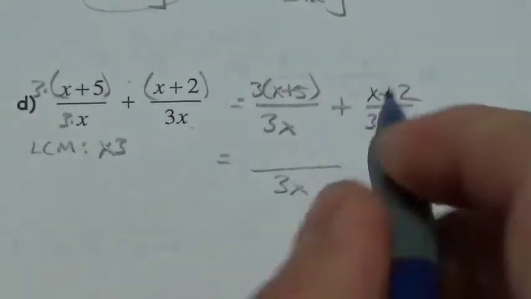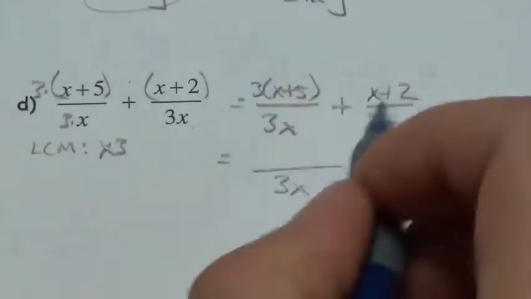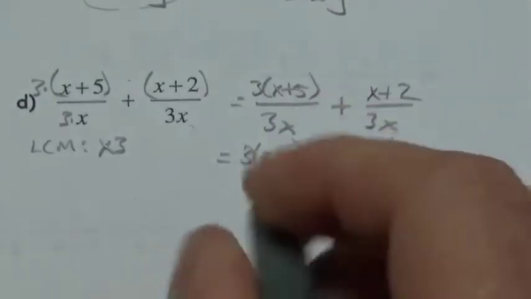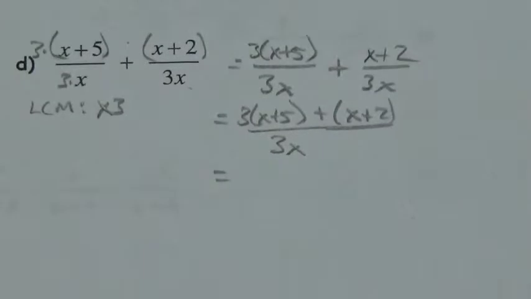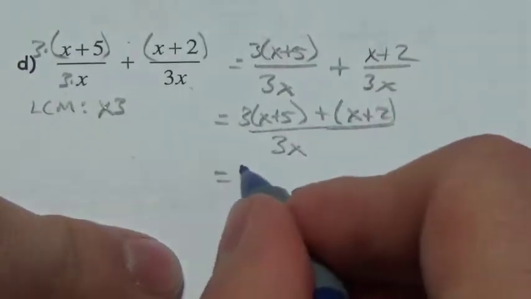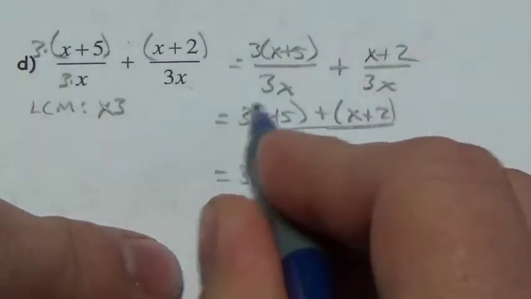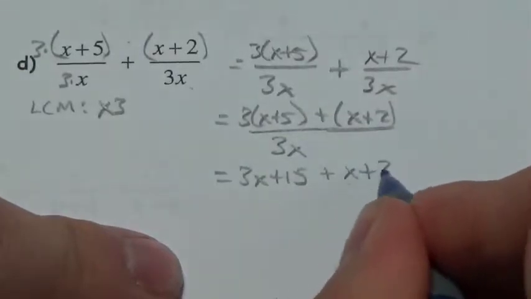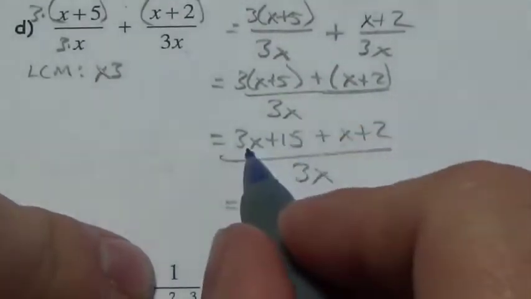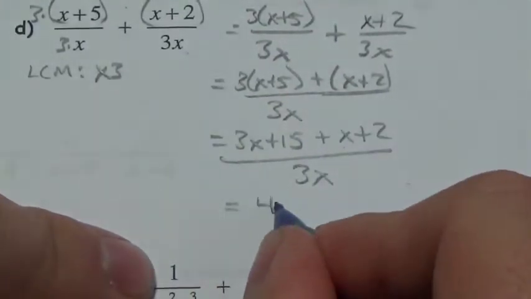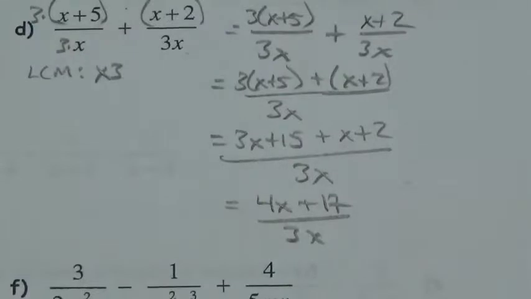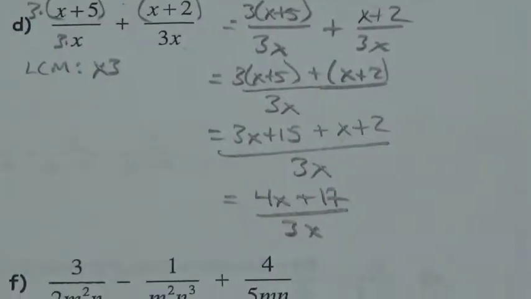Now what I've got to do here is add those numerators. Okay, I'll write it like this. The more comfortable you are with this, the faster you can get through this. Essentially what I've done in that step is just identify that they are being added together. But now I actually have to do this addition. So I'm going to distribute. This will be 3x plus 15 when that 3 gets distributed to both terms, plus x plus 2, all over 3x. Okay, and so now putting the numerator together, 3x plus x, I have got 4x. 15 plus 2 is 17. So I have got (4x plus 17) over 3x.